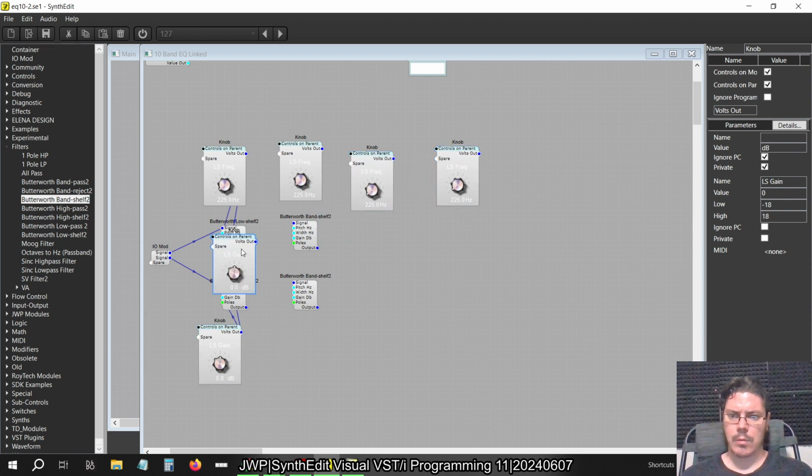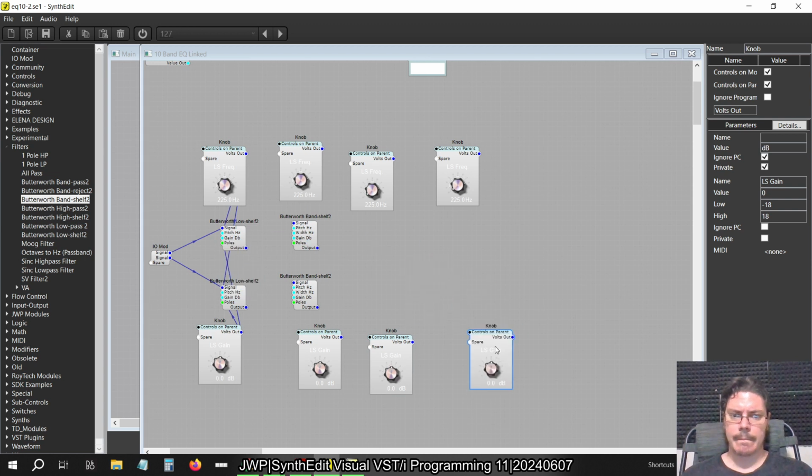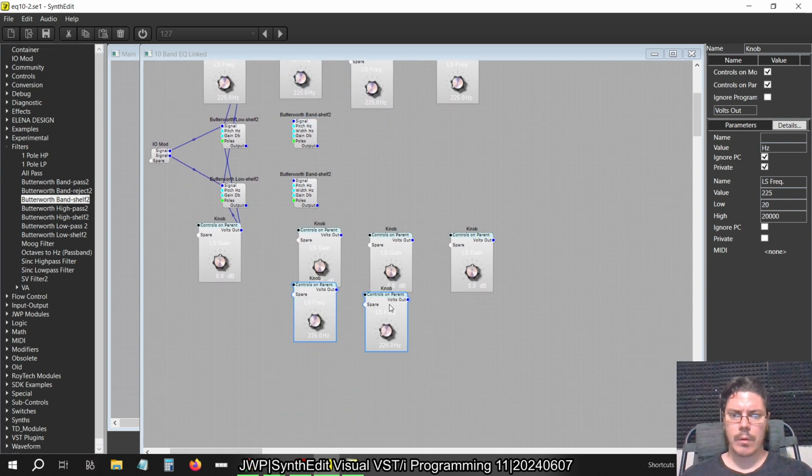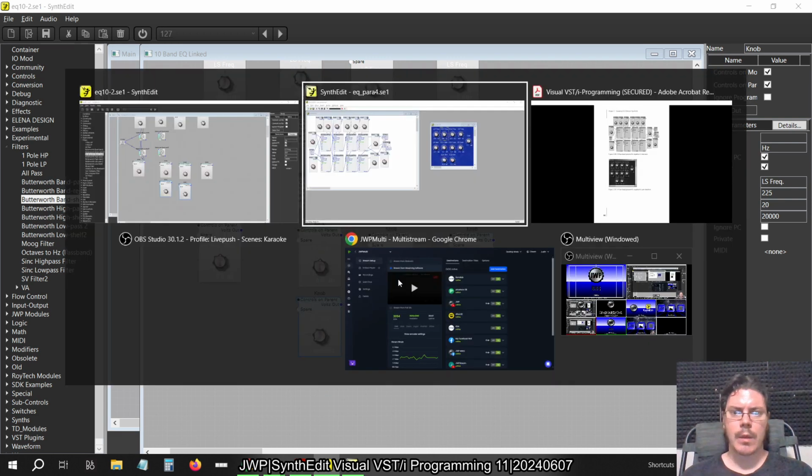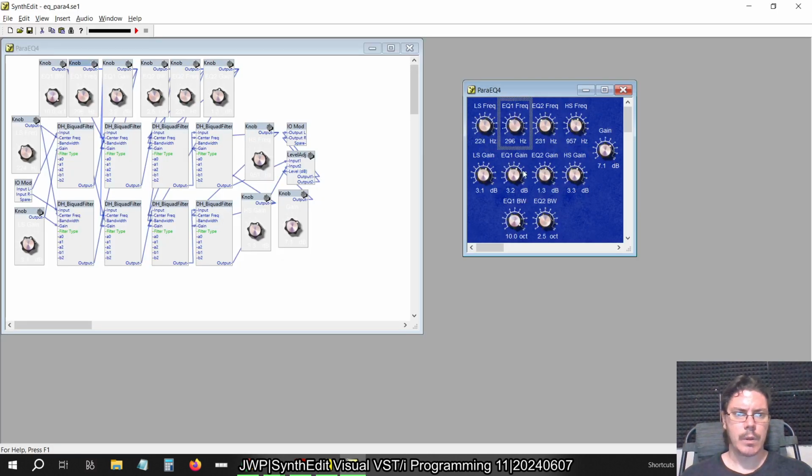Sort of laid out. And I want these, so just two. These as opposed to gainers, as opposed to decibels. Gain in the middle, bandwidth on the bottom.